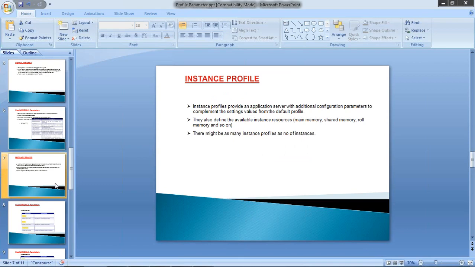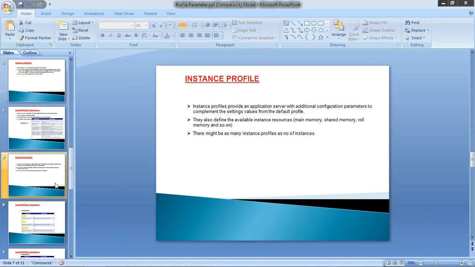For the instance profile, whenever you create any parameter, it will ask you to stop the SAP system and start it again. As I told, before stopping the SAP system we need to be very careful: you need to escalate to all the users saying that the SAP system will be going down due to a maintenance activity on so and so date and with so and so time.